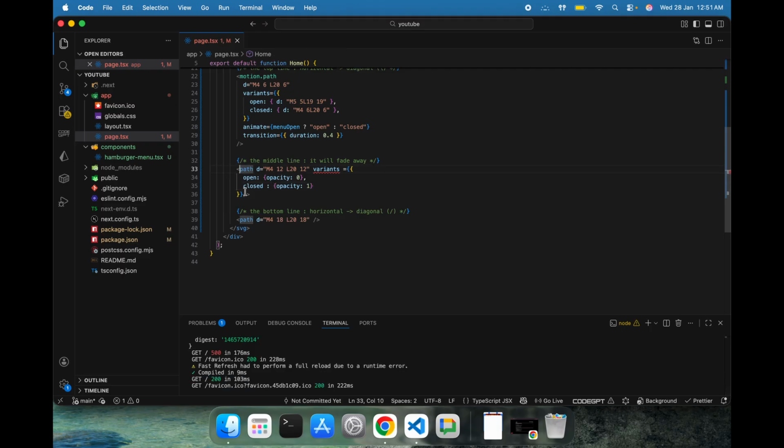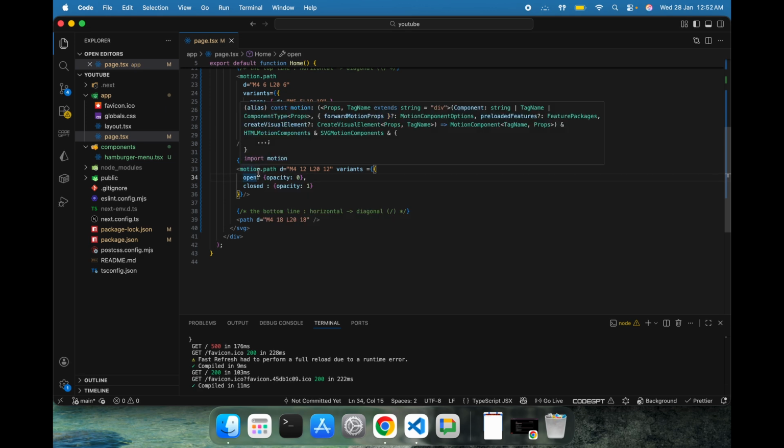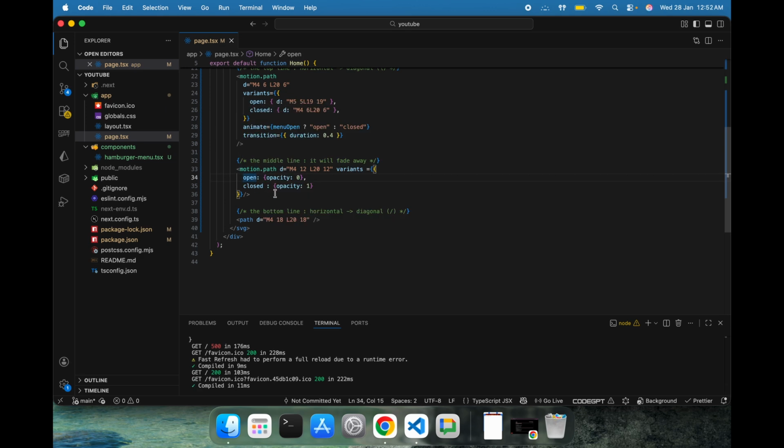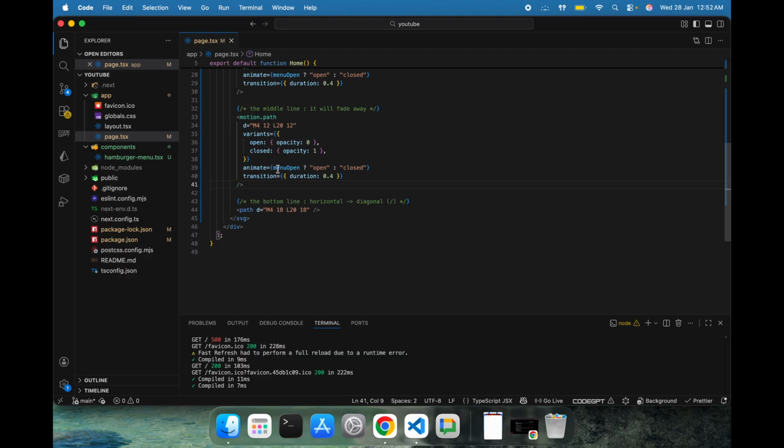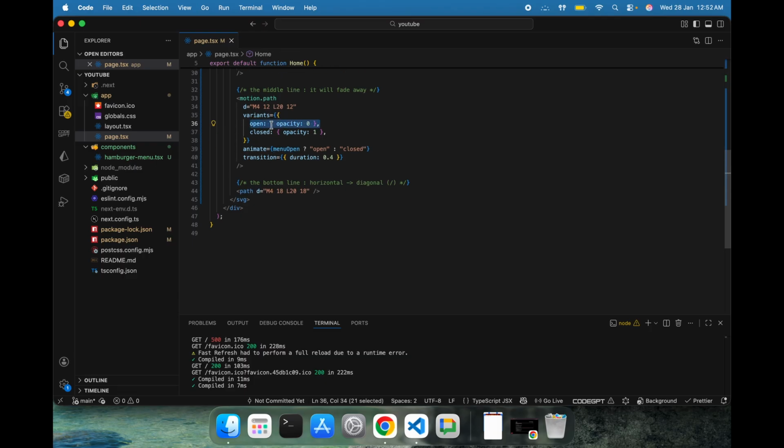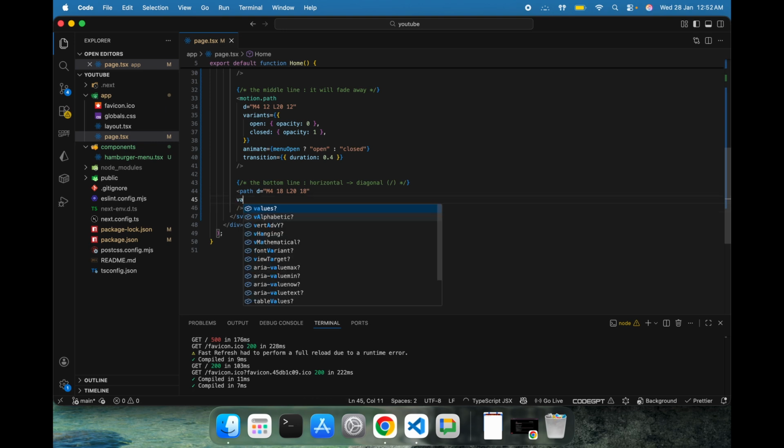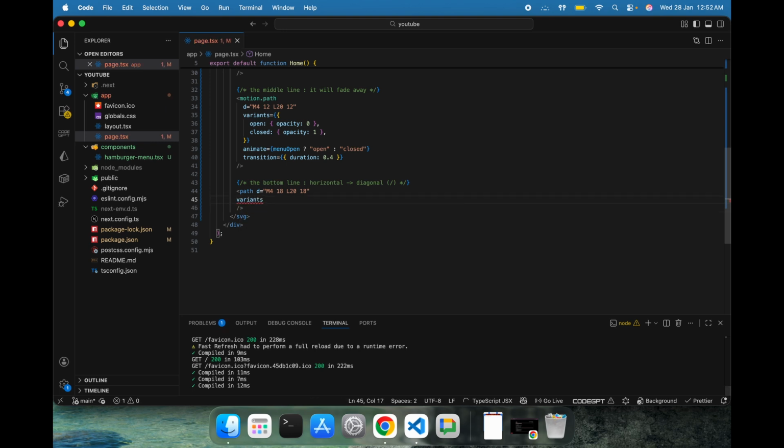Sorry, I forgot to add motion.path, and we're going to animate. I'll copy this line. So when menuOpen is true, opacity will be 0. When it is closed, opacity will be 1.